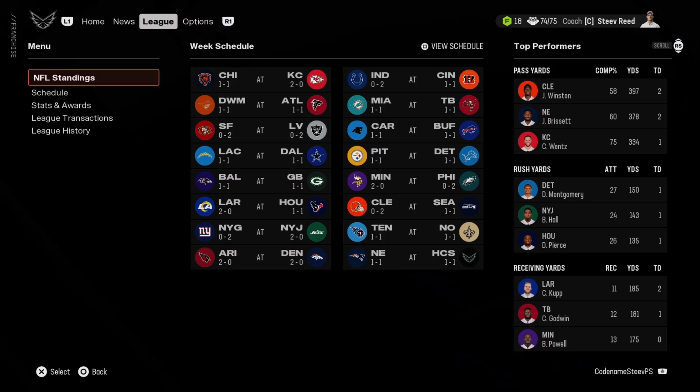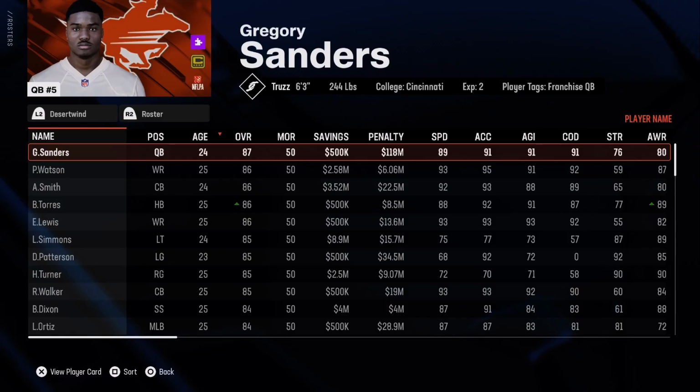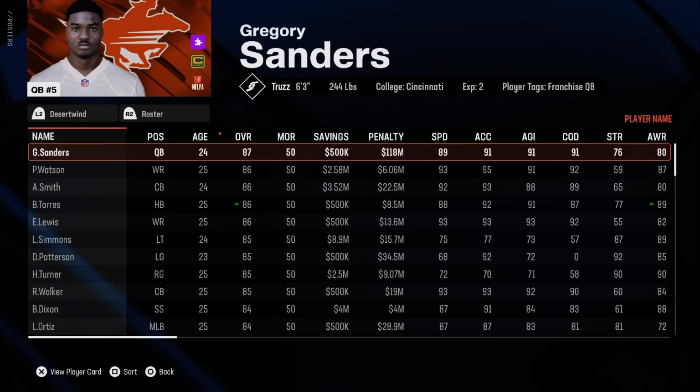And as you can see, just by looking across the league, if you go to the league tab here, you can see the Desert Wind Mustangs right there at Atlanta. So they are in the league as well. That's really cool. We've replaced the Jaguars. While we're at it, let's take a look at this Desert Wind Mustangs roster. This is the actual TeamBuilder roster that it gave us. So the best player on the team is the quarterback. I don't know if this is random. The ones that I've tried so far have given me this roster.